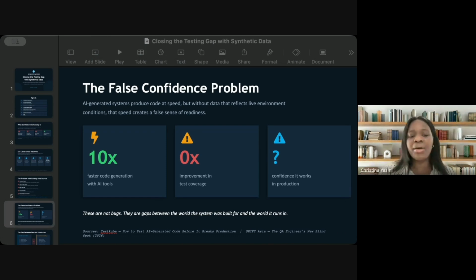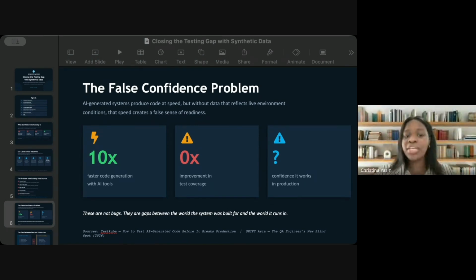And from there, we also have volume, which is another factor, right? 50 records in development or 5 million in production. These are queries that return in milliseconds and then start timing out. And so what we've seen is that teams deploy systems where the API endpoint for listing records worked perfectly for 50 rows and brought the entire server down when a single account had 12,000 of them, because the endpoint tried to serialize everything into a single response. And this is another consideration that we need to make.